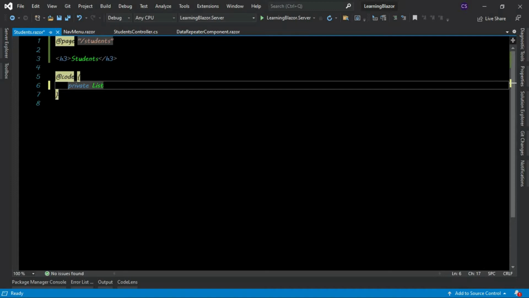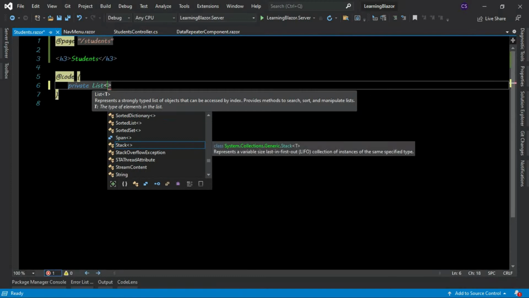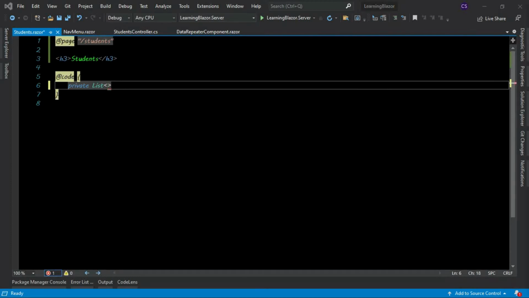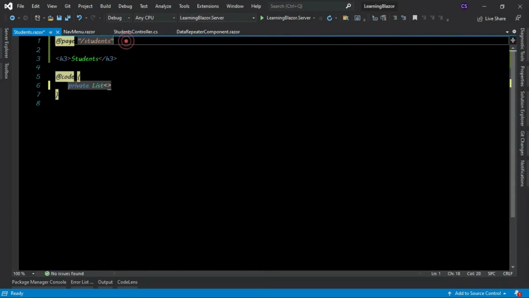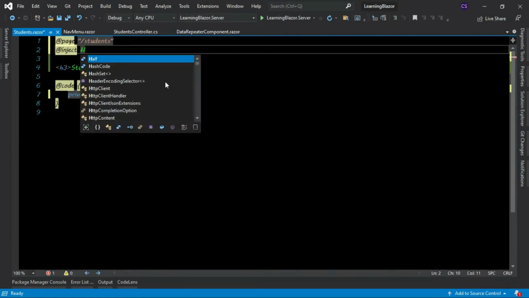Okay, now before you do this, I would like you to include some directives on top there so that everything just moves smoothly. So we're simply going to say @inject HttpClient Http.